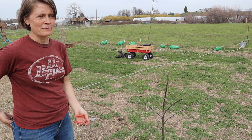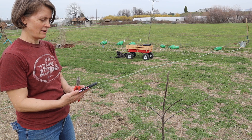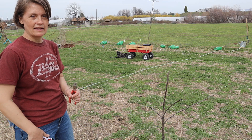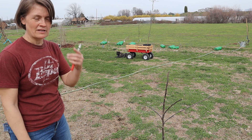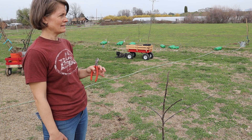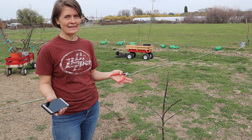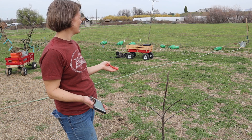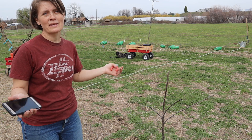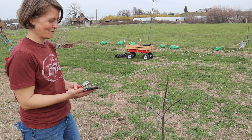So I have four trees down and I have about 30 more to go. I don't think I'm going to get them all planted today — it's 3:50 right now, so that's not going to give me enough time. But I'll come back on Sunday and get some more planted then. I'll just kind of show you some of me picking places where to put trees and what tree to put where.